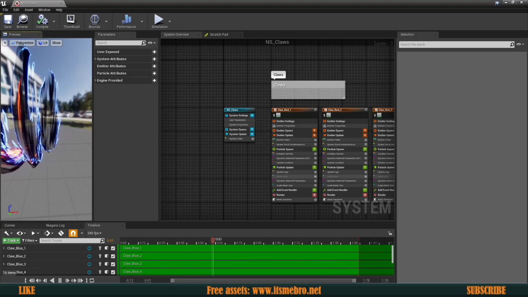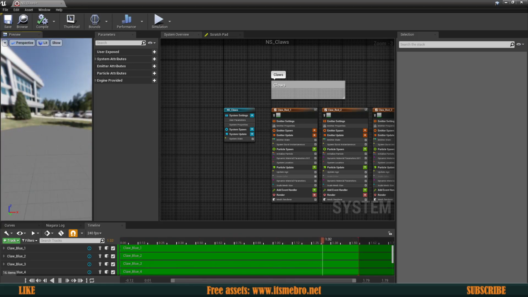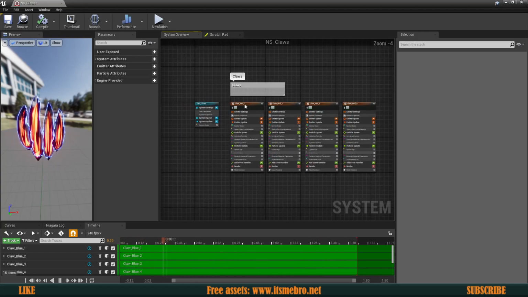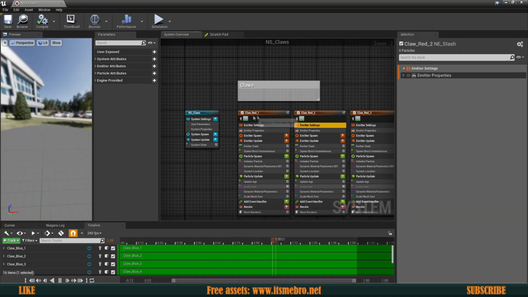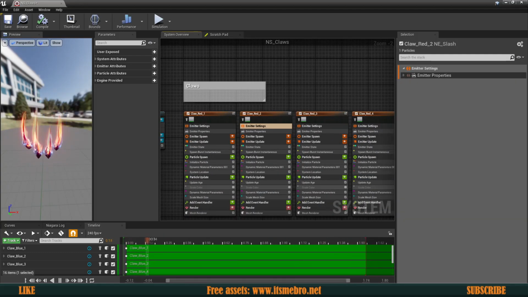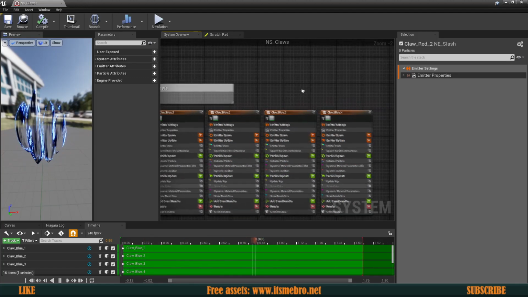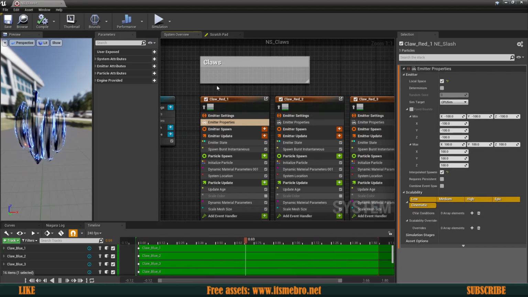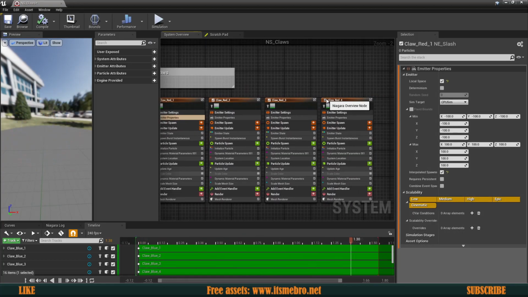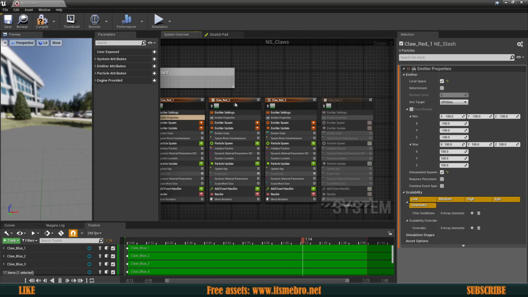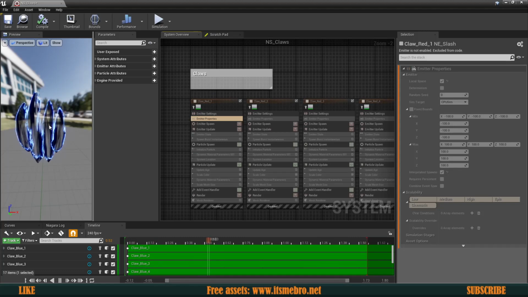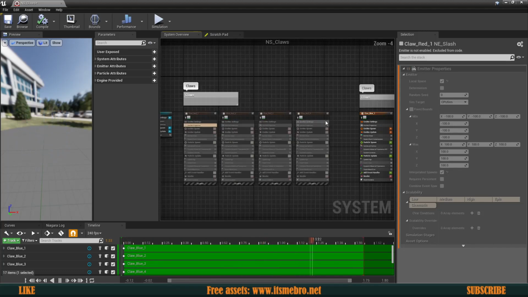And let me show you real quick how we can break this apart. So first, if we go to technically the system overview, but the event graph or whatever, here we have all the emitters that are getting run in order for this system to work overall. So we can basically unplug different things from this. So for example, if we unplug some of these red ones, so click this check mark at the top left, you will no longer see any red. It's only going to be those blue claws.